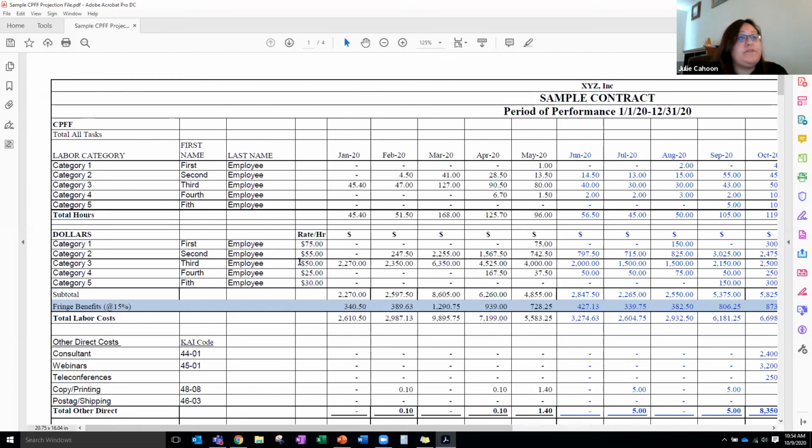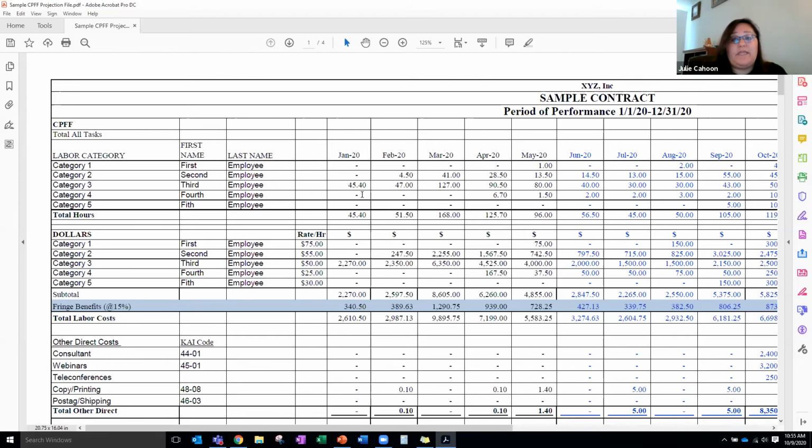Okay, so to see just the different parts of the sheet, you have the labor categories here, just your staff. And then this top level here is just for the hours. So how much time are they spending? And this is, again, really important for staff that may be 25% on your project, because maybe for the other time they're working on other projects within the program, or maybe in a different program.